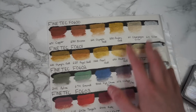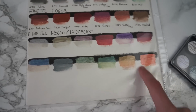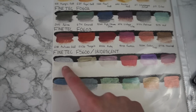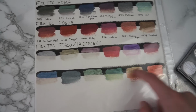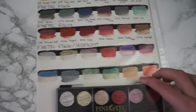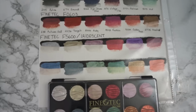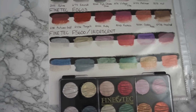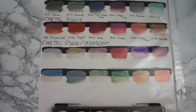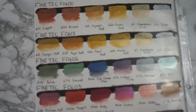That one is definitely in line with the other colors, but this one appears to have changed because the iridescent colors don't really match up with the ones that are in here, and then the other ones I'm not exactly sure what they are, so I just left that blank. It's an exact copy of how this is laid out, and I really don't use the iridescent colors that much, so I'm not that bothered with knowing exactly what their names are and everything. So if you're wondering, that's why that is not labeled, but all the other ones are.